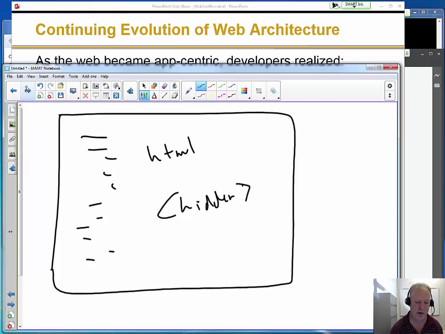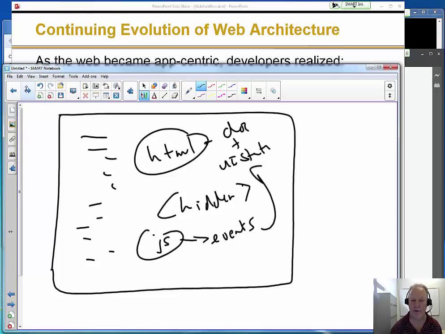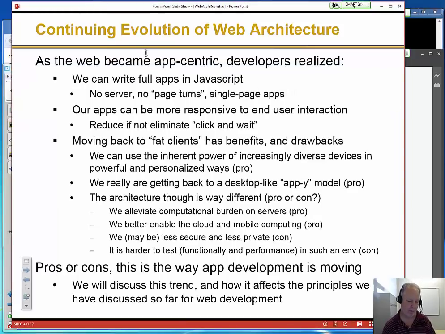So there is this notion of this actually becoming more than just a document. It's a document plus UI state. And now I can use JavaScript to listen for and handle events that manipulate that state, right? When I think of it that way, I'm basically writing the same thing as a desktop application program that listens to UI events, just like this smart notebook is. So what we mean by that is by going away from the page turning redraw thing and doing more of that UI logic for responsiveness sake inside of the browser, we're going back to the world of fat clients, as it's called. I don't know how old you are or if you're familiar with this terminology.